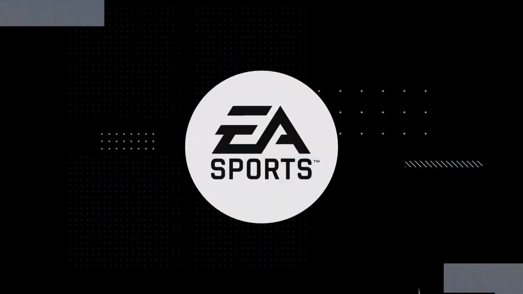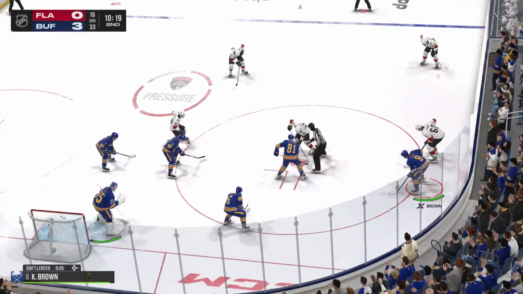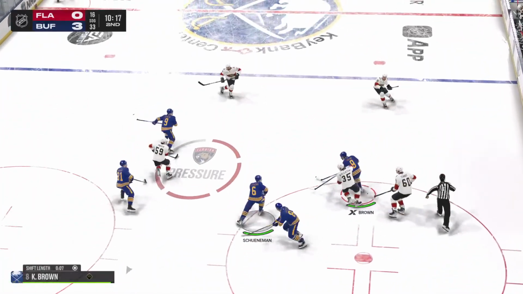He fights for the space to get the shot off. That's a high-danger scoring chance, just doesn't connect. The Sabres have a decided edge in the shot department and also in the score as well here in the second.